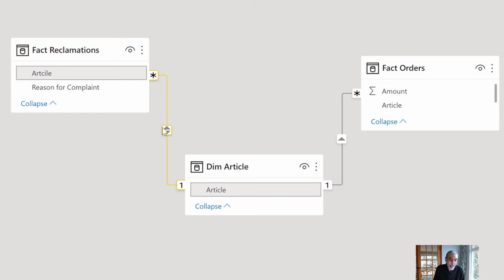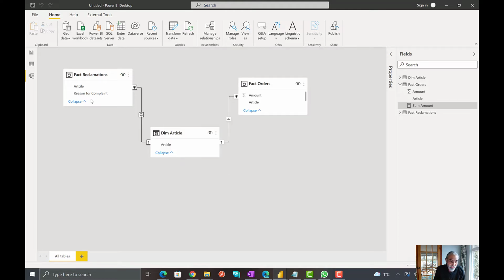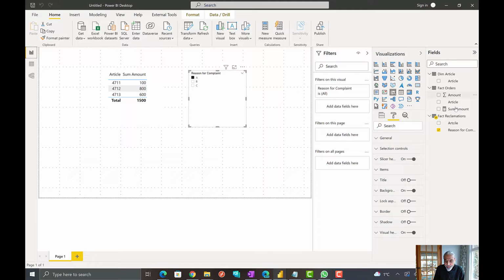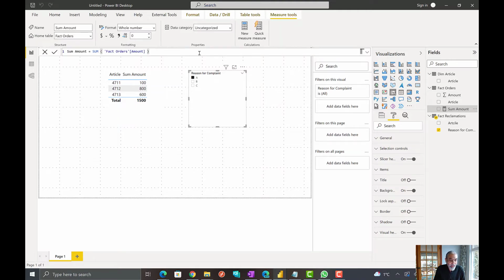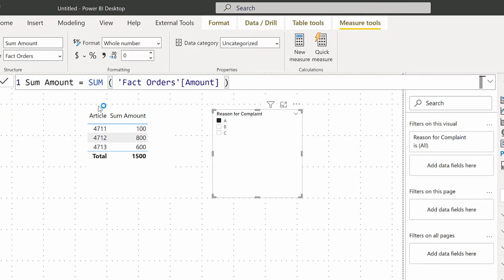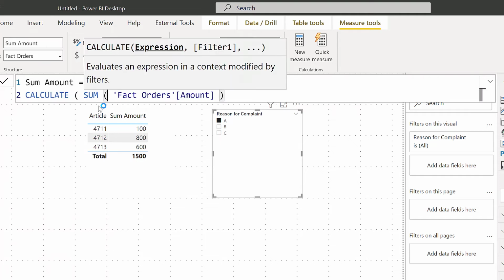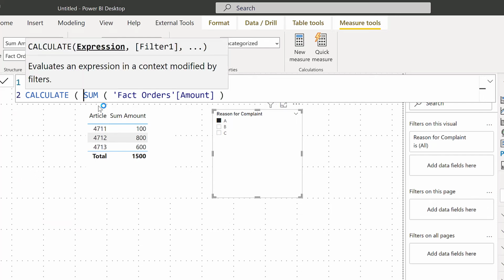But as I mentioned, we should at every cost try to avoid the cross filter direction set to both. Since the user mentioned in his post that he doesn't want to use cross filter direction to both, what alternative do we have at that point? This is where the CROSSFILTER DAX function comes into the picture, which actually allows us to do the same. So if I go back to my measure, which is sum amount, I can simply use CALCULATE around that sum measure.